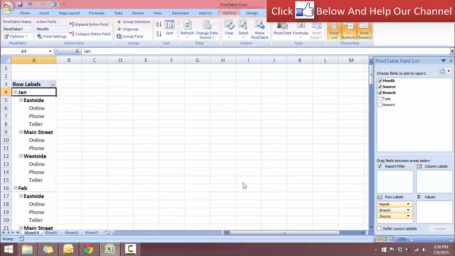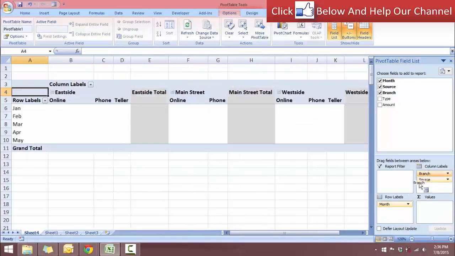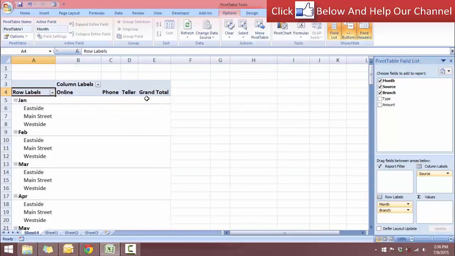Now we have to decide how we want to see the information in order for us to get a clear summary of the different factors that we want. So do we want to see the branches in a row or across the column like this? Or do we want to see the source across like this?